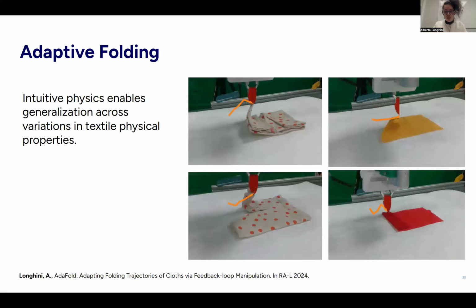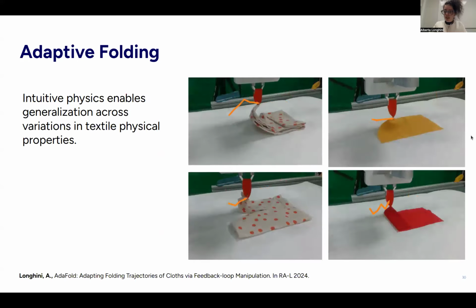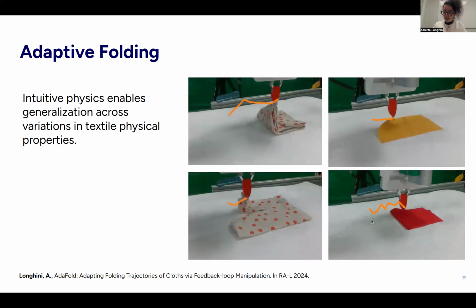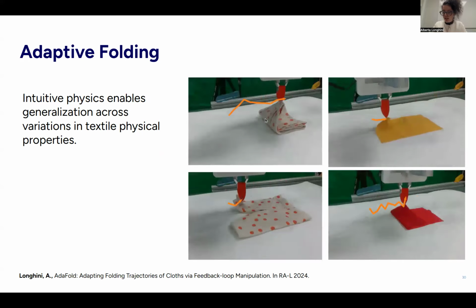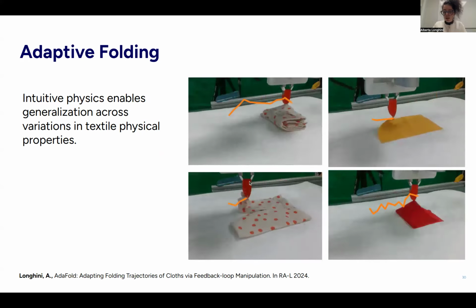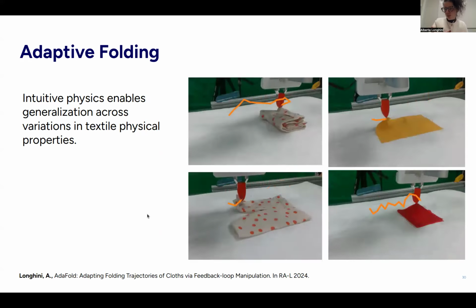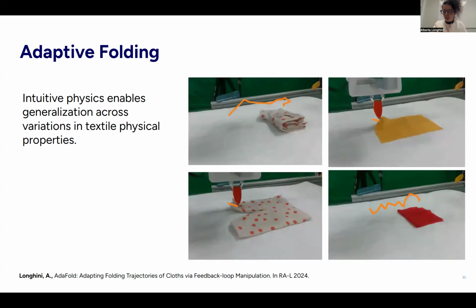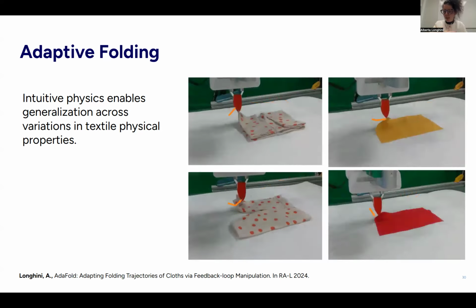And in a follow-up work, what we showed is that this indeed enables adapting the manipulation of textiles and cloths. For example, these two cloths have very different elastic and stiffness properties, and the robot is capable, by observing how the object behaves, of adapting the manipulation accordingly. And this works also for thicker cloth, like for example these folded pants, but also for different shapes, like in this case folding the leg. Which is more or less what we wanted to achieve in this case. We wanted to have a framework to manipulate objects that was capable of adapting. So in case of variation of shapes or mechanical properties, the robot is capable of observing the world and adapting accordingly.